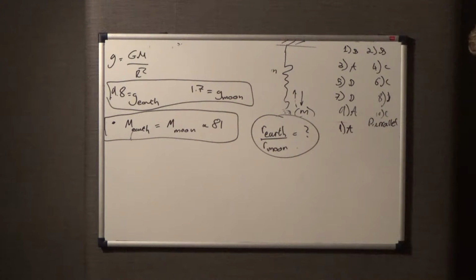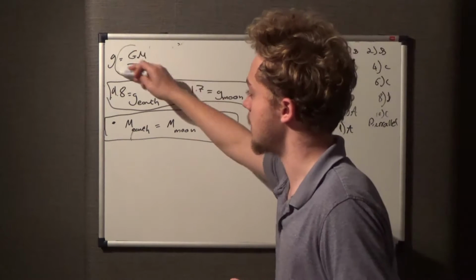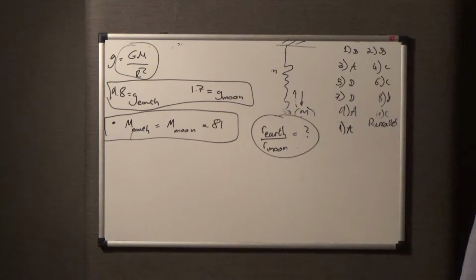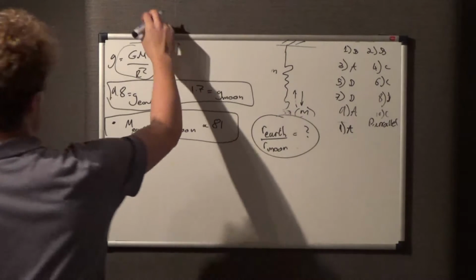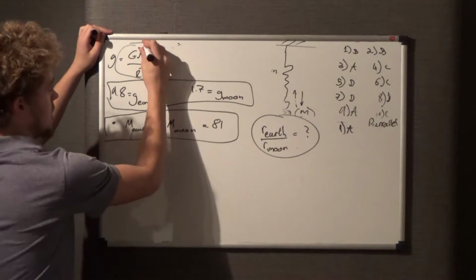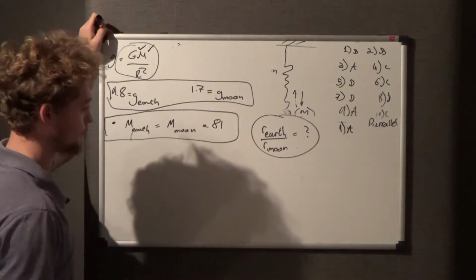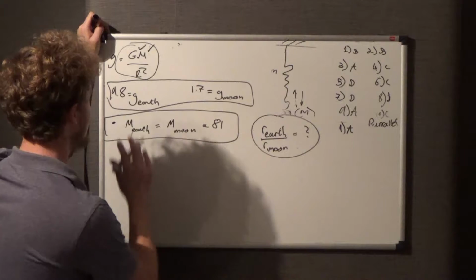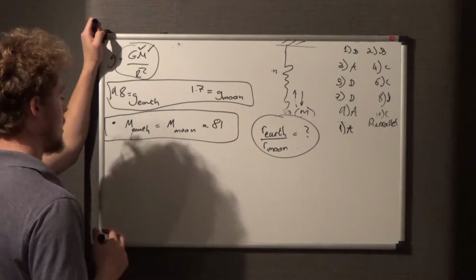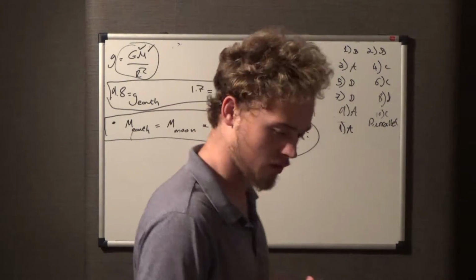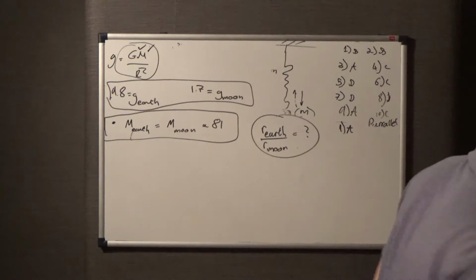Yeah, you are going to need to work it out. It's obviously going to be used from this equation here. So what do we know? Well, we know g and we know M. What we've got to work out is the radius. I don't think we are given the radius. So we're given the radius of Earth. That's good.